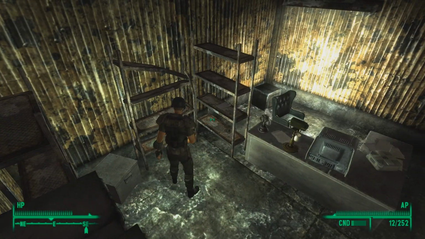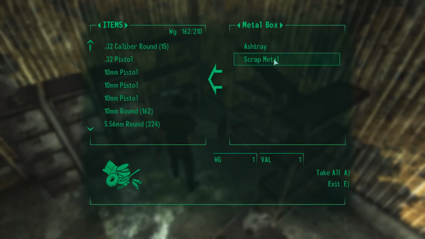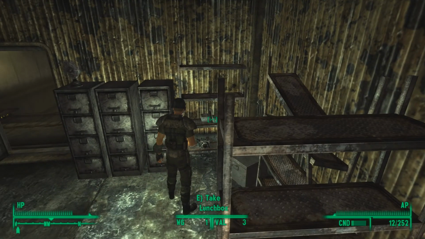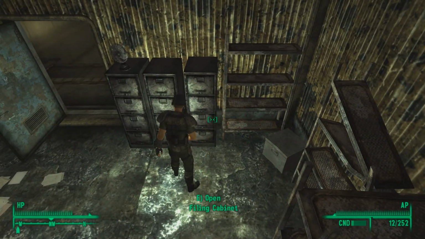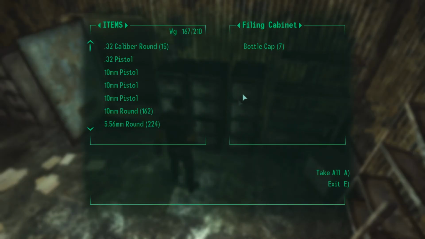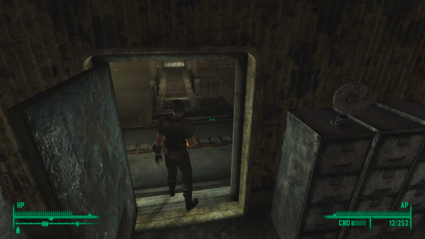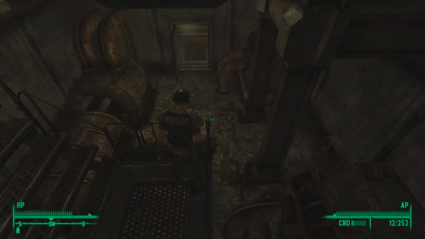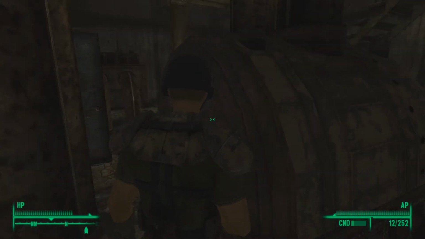What's that down there? Vacuum cleaner again. Scrap, good. Those lunchboxes. I wonder what's in them. They're not really worth anything. Another camera. That's empty. Alright, we're done here. Let's go downstairs. I have a feeling it's going to be a little bit more dangerous down here.